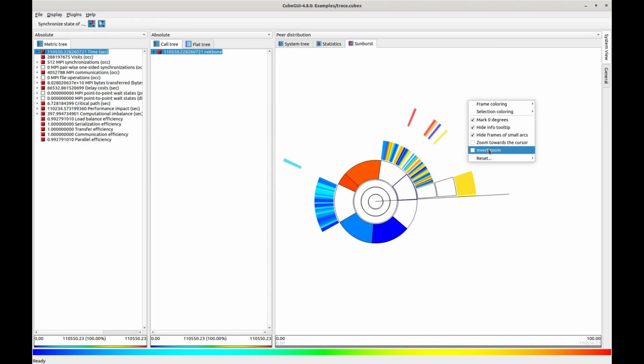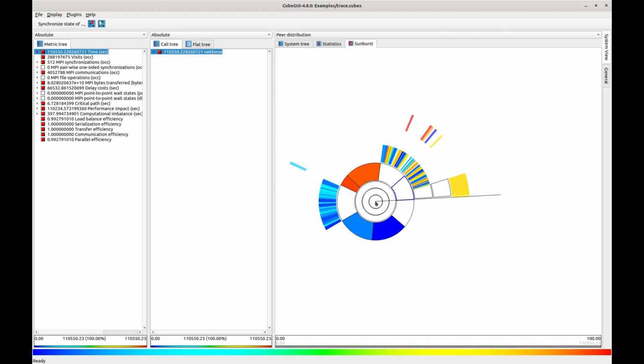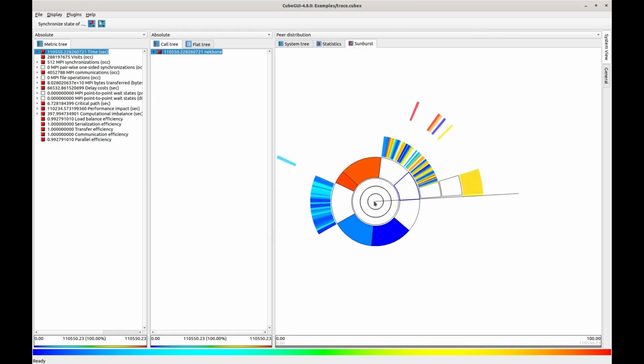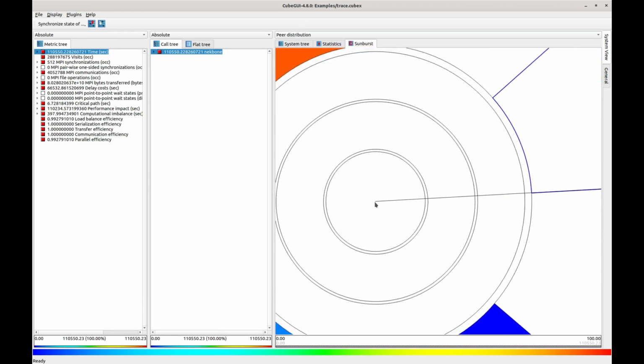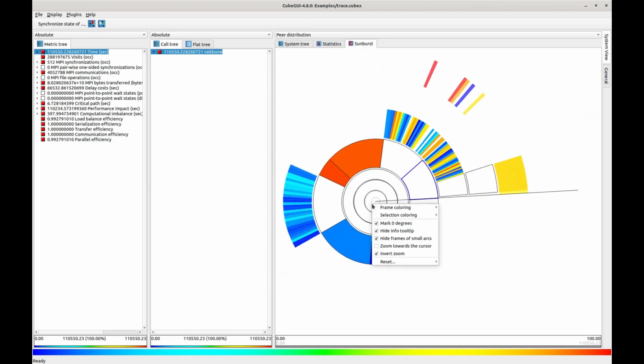And of course, some systems have different mouse control. For example now, scrolling up leads to zoom out, and scrolling down leads to zoom in. Some systems have it inverted, so if you prefer it differently, you can just explicitly invert zoom, and if you scroll up, you will zoom in, and scrolling down will zoom out. That is the possibility to make your control of the sunburst comfortable.